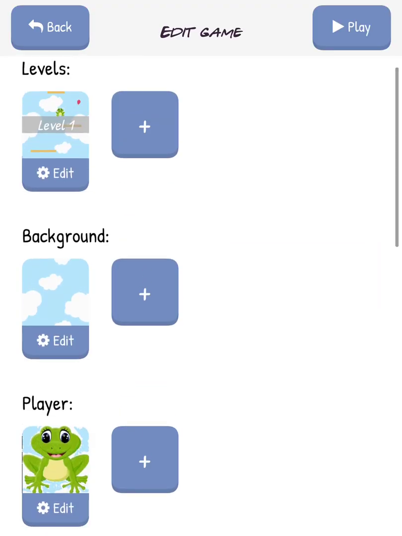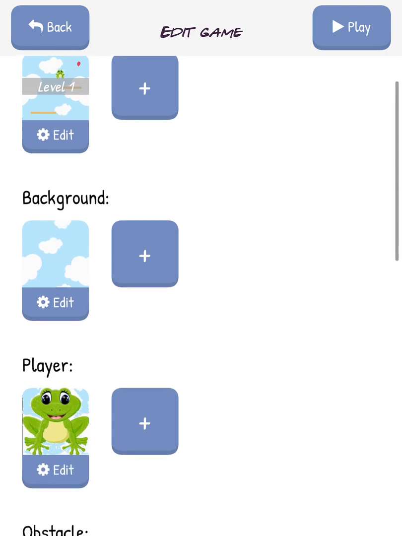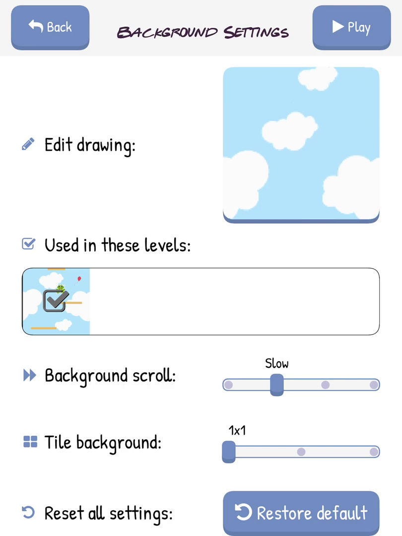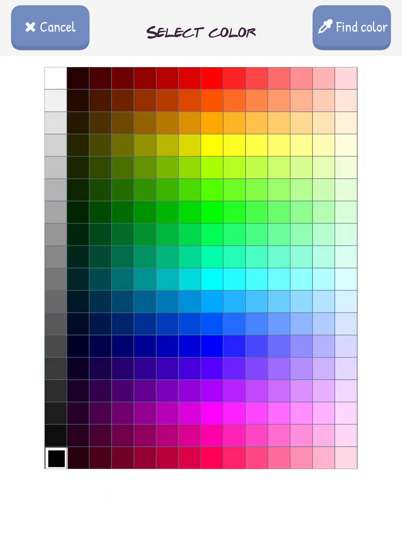So I continue to move on, continuing to edit different parts around my game. So this is where I can create a background. Just like with the player, I can edit once by clicking on the picture. And this is where I can fill the background with one solid color. Let's say that I want to make it black. And this is where I can design it however I'd like to.